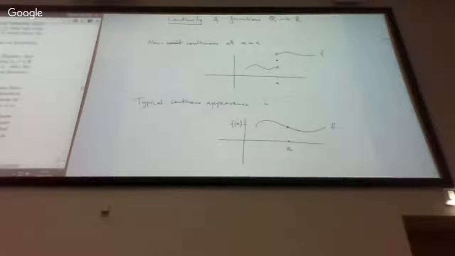So when we introduced functions at the end of term 1, we stressed the point that functions should be considered as objects in their own right, which can be added together. You can take two functions and add them together to make a new function. You can multiply them together, and you have a new function. Or similarly, you can take quotients, divide one function by another, as long as you're avoiding 0 in the denominator.